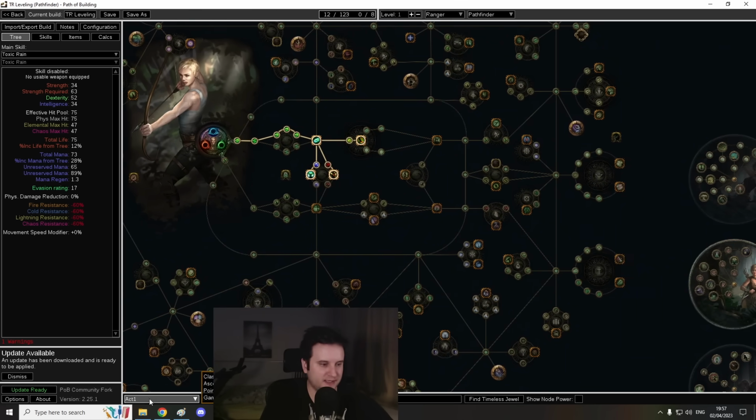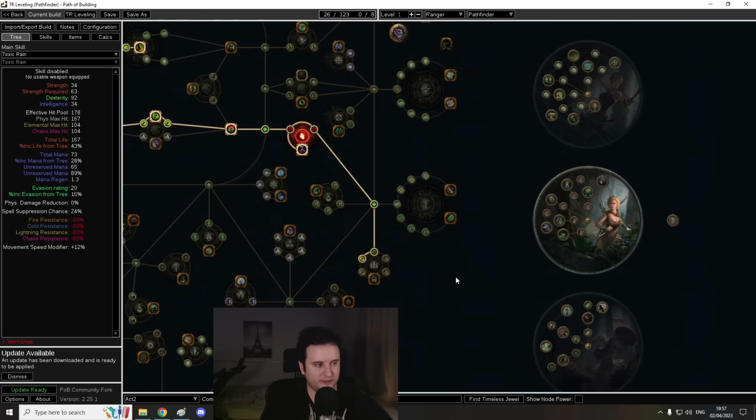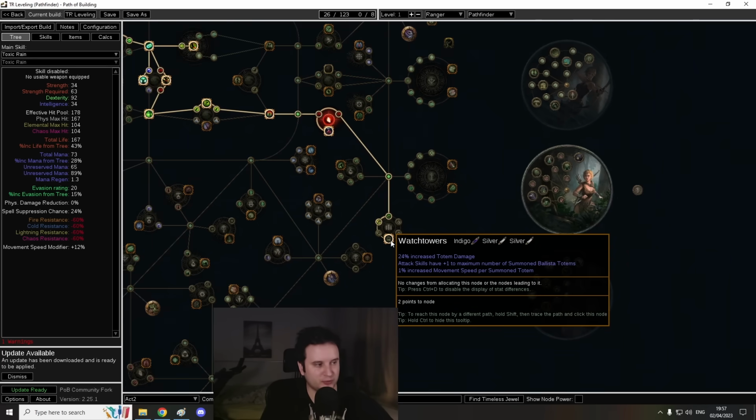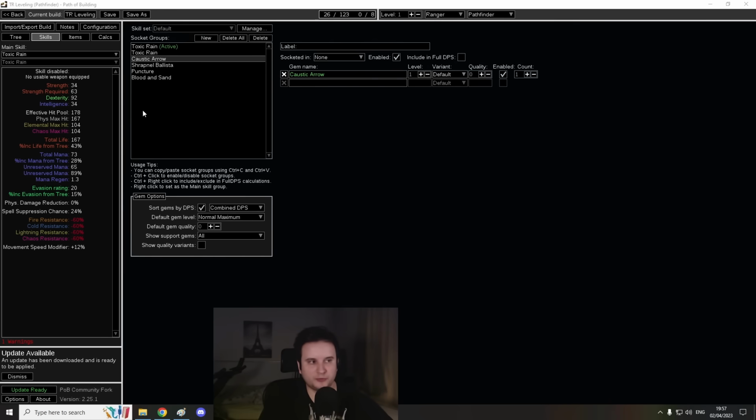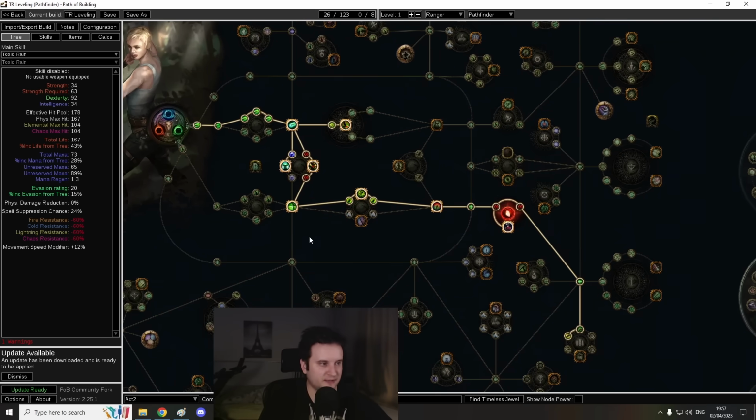First act, pretty standard. In Act 2, you're kind of going to progress towards Watchtowers to get your early +1 totem. It's going to be a really cozy playstyle. You basically just place down totem, move, place down totem, move, and you're going to get a lot of free XP. Until you're level 12, you go with Caustic Arrow and Shrapnel Ballista. Once again, more will be explained in the leveling video.